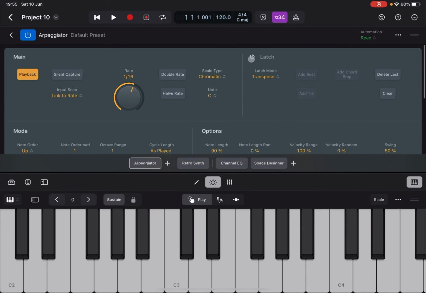So let's activate the arpeggio, and now I'm going to play with the bass below as well.